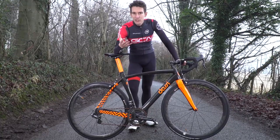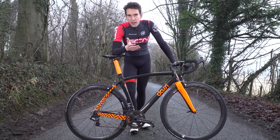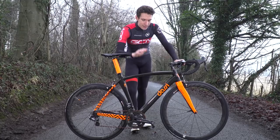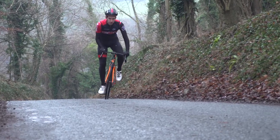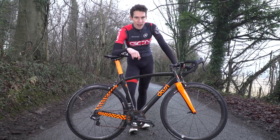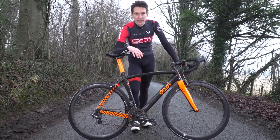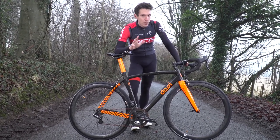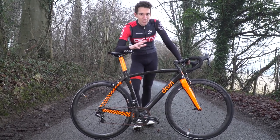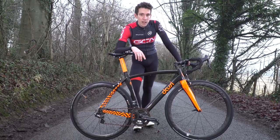Knowing what we now know about graphene and just what it can do, what is its future in cycling? Having spoken to the founder of Dasi, Stuart Abbott, he has clearly got some pretty big plans. Firstly, reduction in weight: this frame is currently a feathery 700 grams, making it among the lightest out there, but he's confident he can get that weight down to just 350 grams — that would put it at half a kilo lighter than just about every other superbike out there. And that 350-gram frame could be an aero frame. Currently, carbon engineers have to add mass when they want more complicated tube shapes such as aerodynamic ones, but with graphene there would be no such penalty.